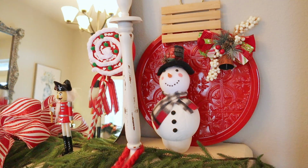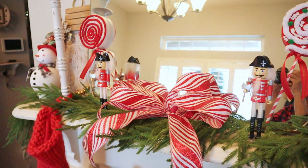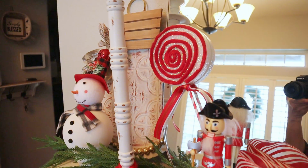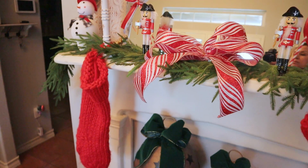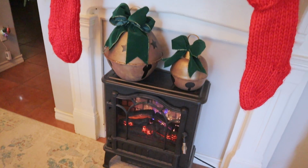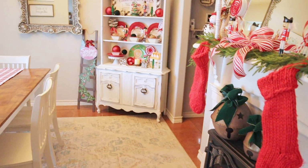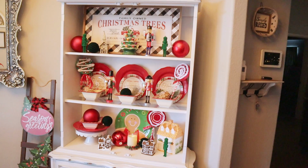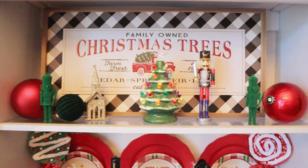I've also added some of my Christmas DIYs, such as the snowman and the lollipops. And right above the faux fireplace, I've added my Christmas bells that I also DIY'd. My mom's old china cabinet stands proudly in the corner, decorated with festive Christmas cheer.